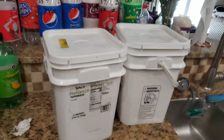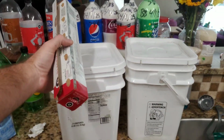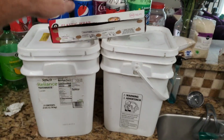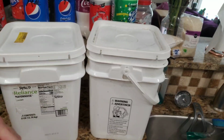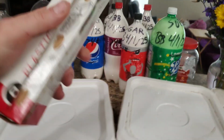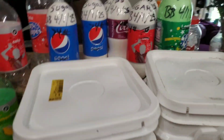And as always, if you really want to store this for longer, if this isn't your first rotation, maybe this is 6 months or a year from now or so, you can go ahead and take plastic wrap and wrap it around it. You can do that with your stored bottles as well. So a little thing of plastic cling wrap over it, that'll help.